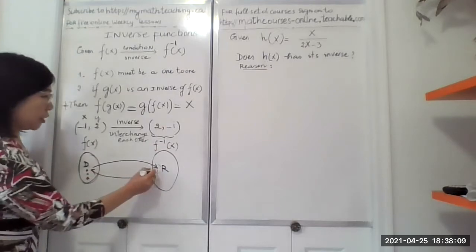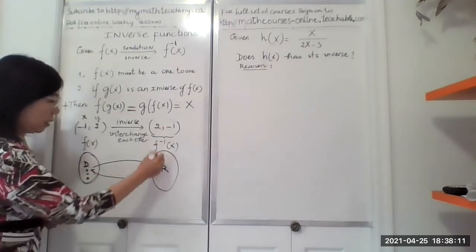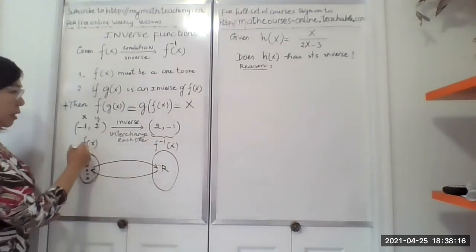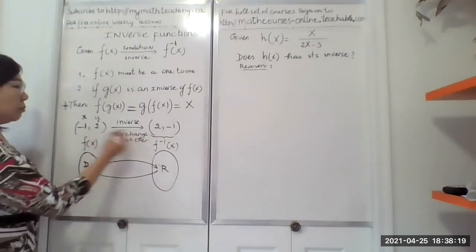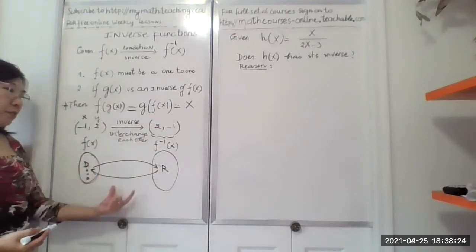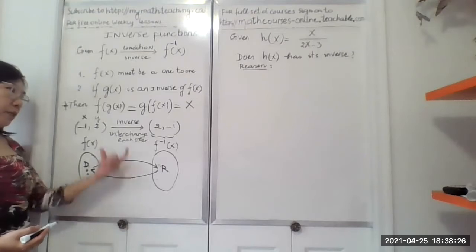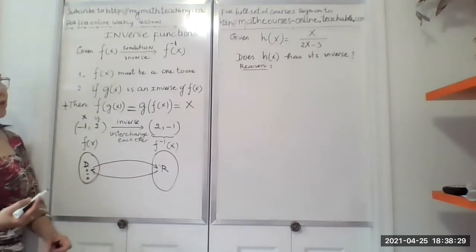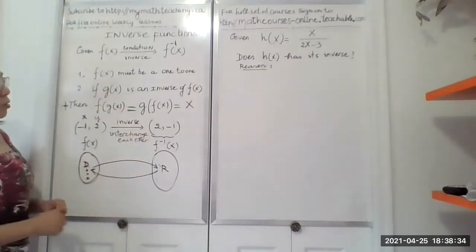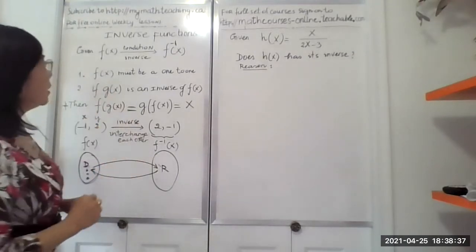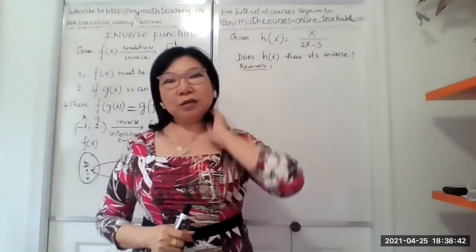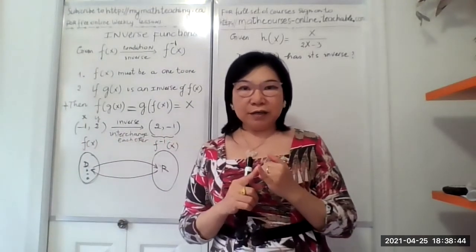Or in other words, the range of the inverse of f of x. So that's why the arrow will go back this way, and it becomes the domain of f of x. And in terms of interchanging coordinates, you can see this map is describing that, right? Okay. So in other words, how do we identify the inverse function? There are three conditions for us to identify, right?